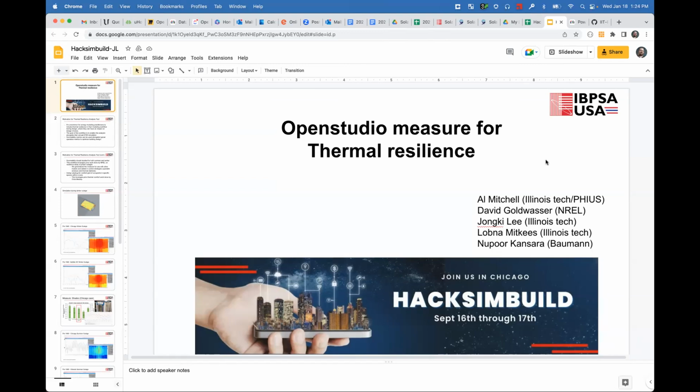So I was attending the hackathon, and all of our team members were in person. We had attended the conference in Chicago, SimBuild, and this was right after that. We didn't go into the hackathon as a team, and we didn't have any specific ideas on what we wanted to do. We didn't have any preconceived notions, but all of us settled on resiliency for buildings as something very important. It isn't typically in people's workflow, and there were some limitations with modeling tools on how it's simulated and how it's modeled.